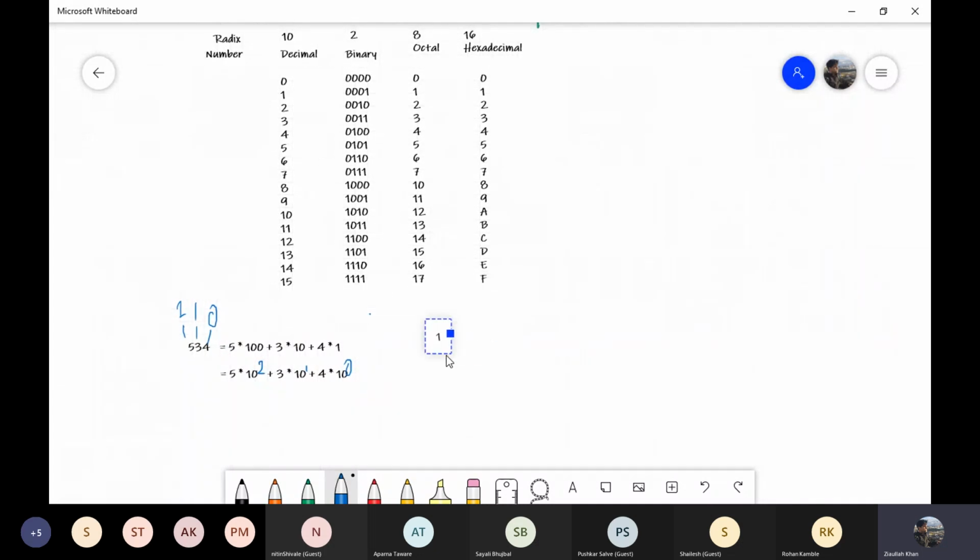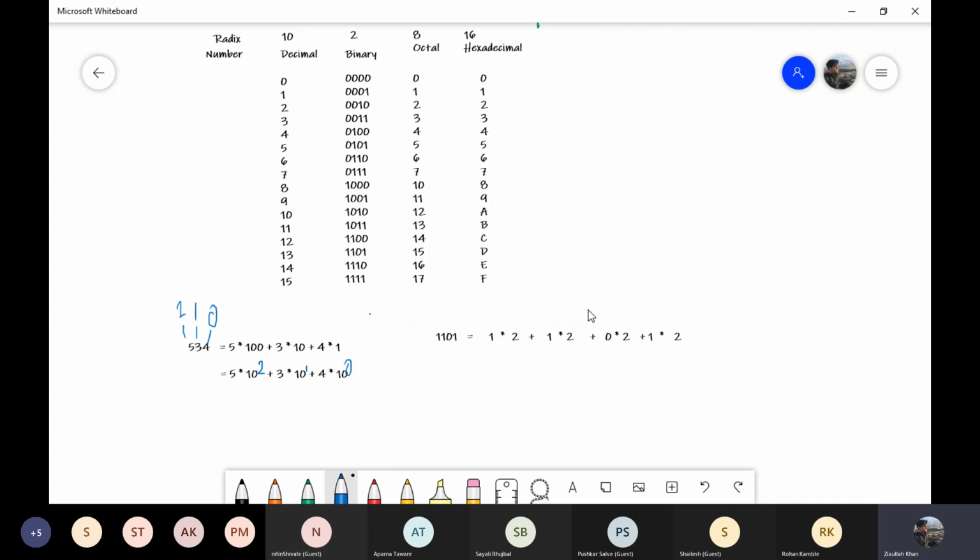For binary number system, it is almost the same. If I give you a binary number, say 1101, then if I have to calculate the actual value of that number, I'm going to say 1 into 2 raised to the power of something. Then it's going to be another 1 into 2 raised to the power of something, and then it is going to be a 0 into 2 raised to something once again, and then it is going to be 1 into 2 raised to something else, right?